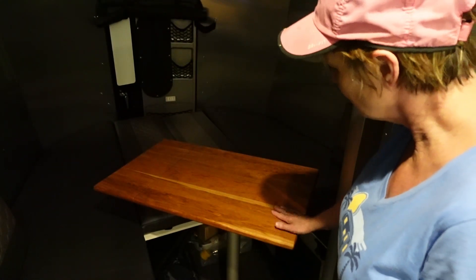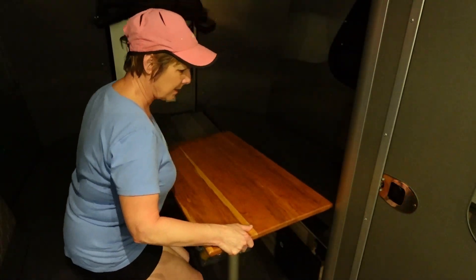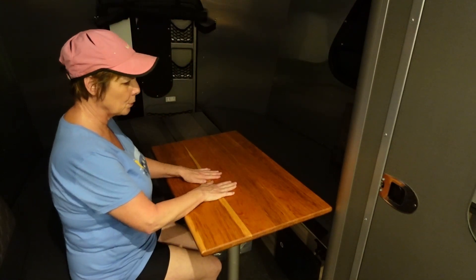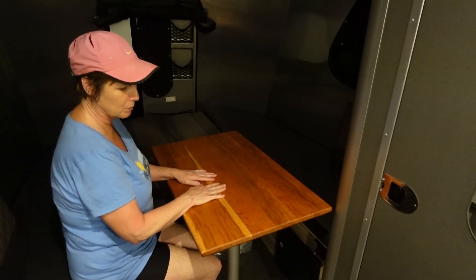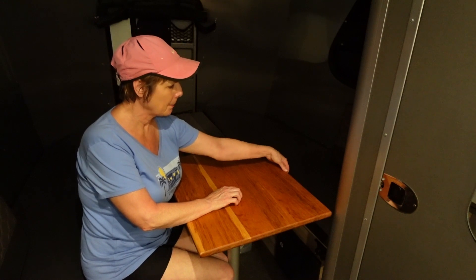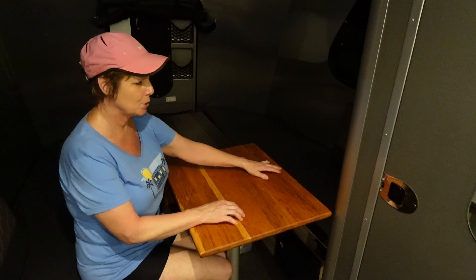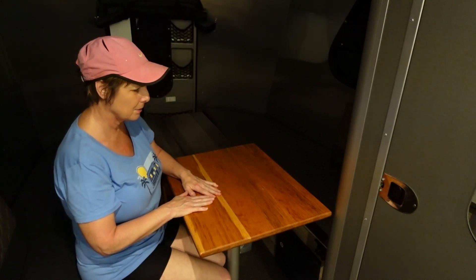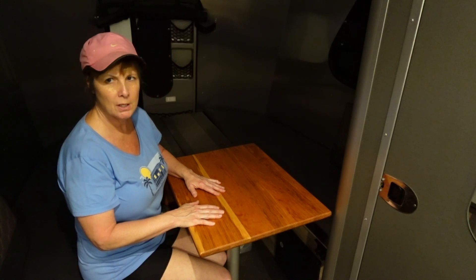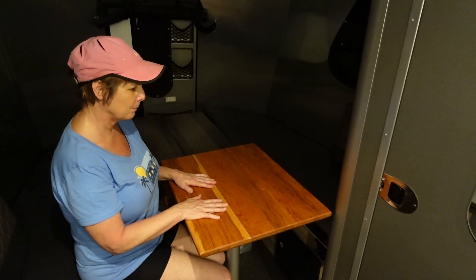Just look how beautiful this is — I can't say that enough. This is going to give me plenty of room and sturdiness when I'm working on the road. This will even allow me to clamp my dual monitor, my second monitor, on this table. It's strong enough to do that. I have a lightweight monitor that I use for travel, and I'll just clamp that right there and be able to work really, really well.